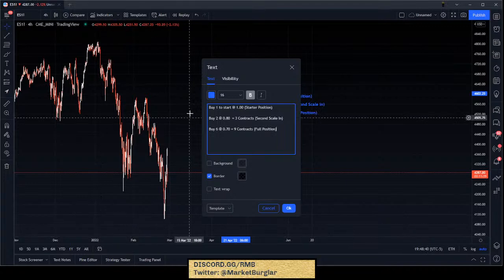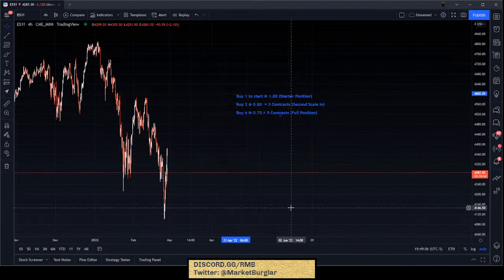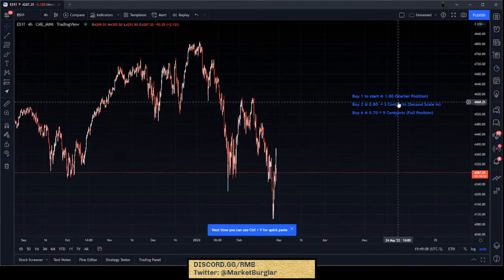Right? And you guys understand why we're doing that now, right? It's because we started with 1, then we bought 2 more, then we bought 6 more because we had 3 contracts, so we bought 6 more, now we have 9. If you wanted to do 1 more average down off of this 9 contracts, your next buy would be 18 contracts. So that's just real basic, just how I scale in.